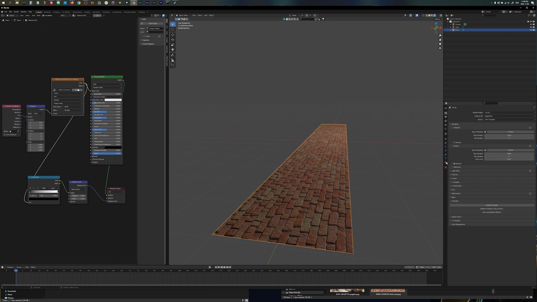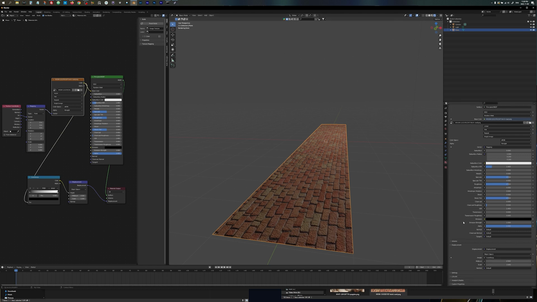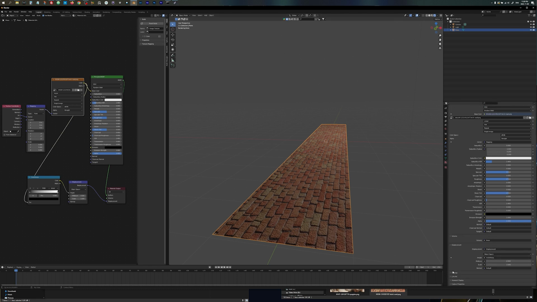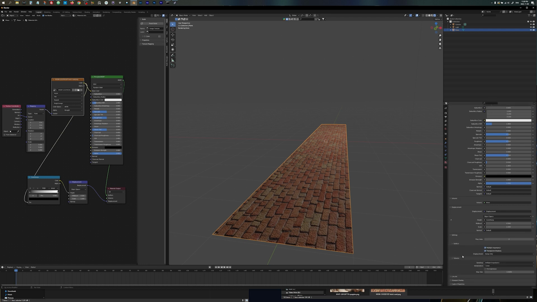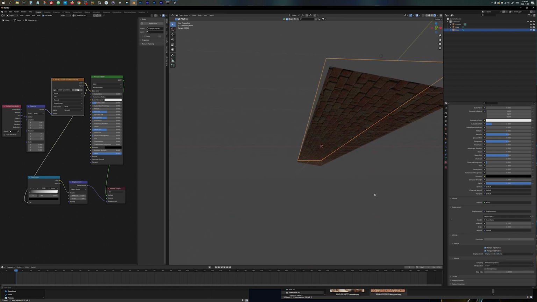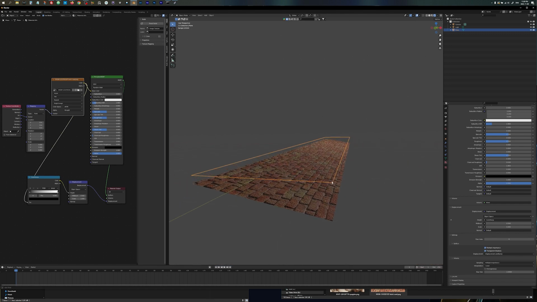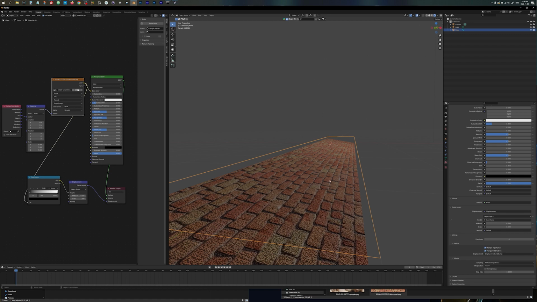We have to go into our materials and down near the bottom here. We're going to go into settings, and inside of settings, we will go bump, displacement, and bump. And when you do that, it's going to go kind of wonky right away, right off the bat. And that's mainly because we do not have things set up properly just yet.